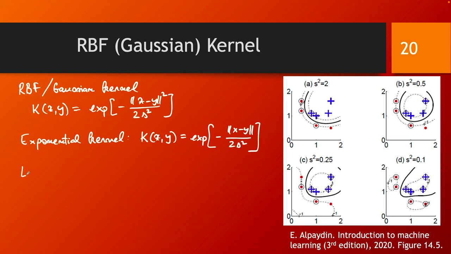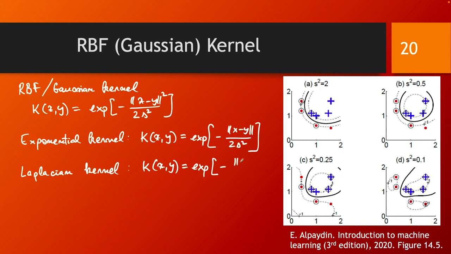Then there is another variant, the Laplacian kernel. This has the form k of xy equal to an exponential, and it's minus norm of x minus y divided by s. If you think about the difference here, you also get the exponent 2 disappearing from the spread.